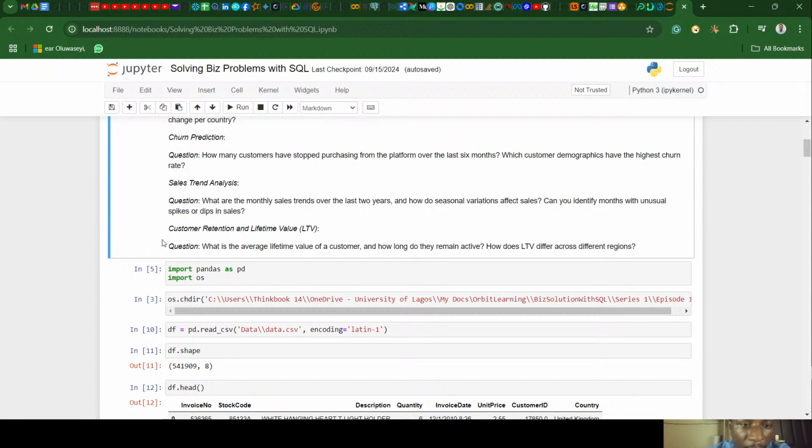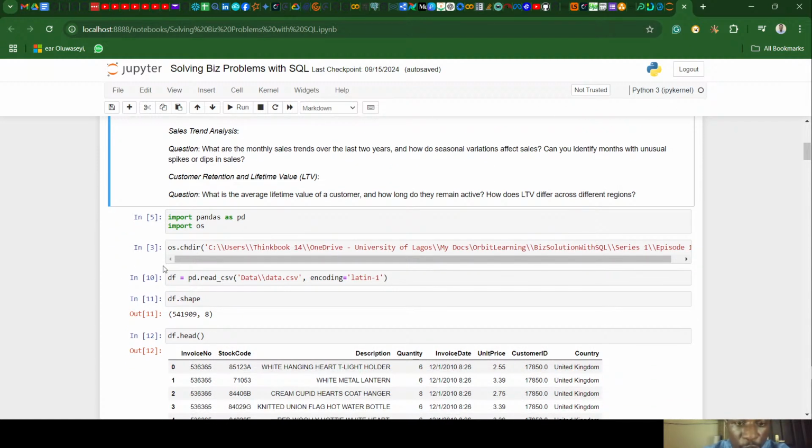As I said earlier, we're going to go through some of the libraries we used in the previous session. We are probably going to make use of the pandas library and the OS library.